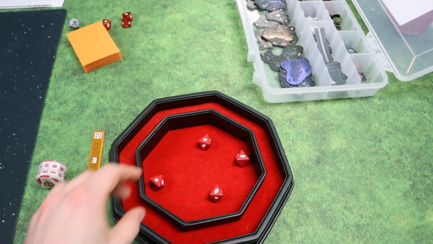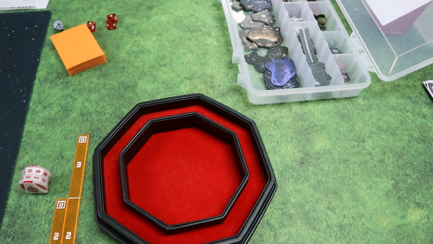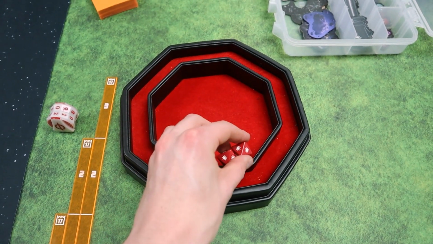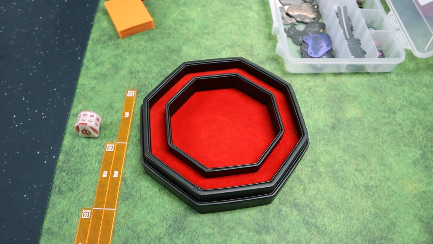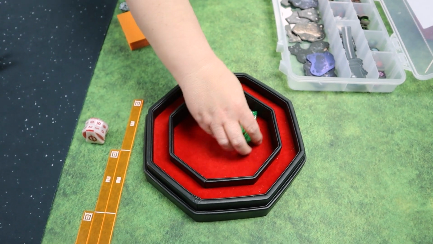Great job there, Kallus. I probably should have taken an eyeball on you there. But anyways, that's 2 hits. Let me see if I have anything. Well, folks, nothing I can do. So I got 2 hits in there. So 2 hits on Obi-Wan with 4 defense dice. Obi-Wan will gladly evade that.